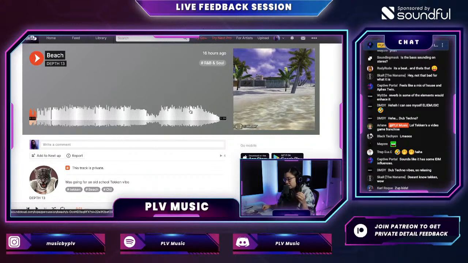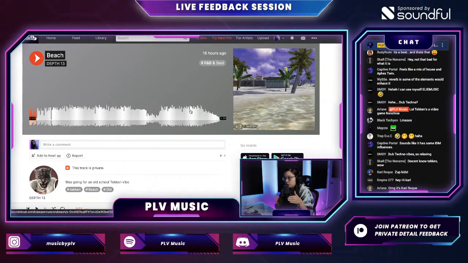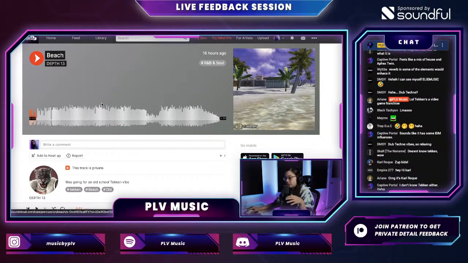And for the bass as well, it definitely felt a bit stereo. I would definitely keep it mono. Additionally, I think the bass sounded a bit all over the place. The first time, I would try to follow the kick almost, just to keep it simple so that it really sounds good. I think that'll just make things easier for you.